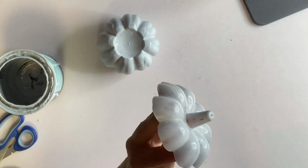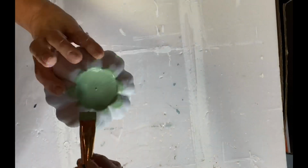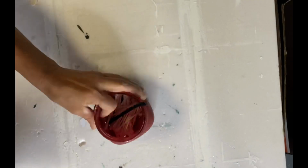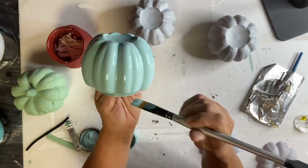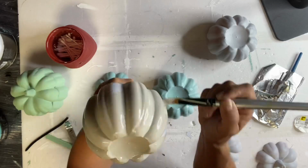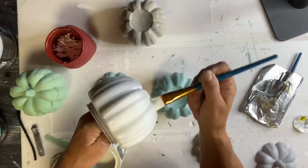Once the primer dried, I painted my first pumpkin in tourmaline, which is a really pretty green. I painted one in Higgins Lake. Gray linen. An antique villa.